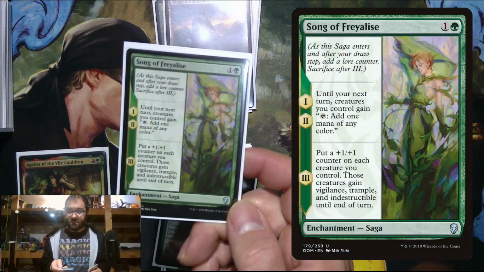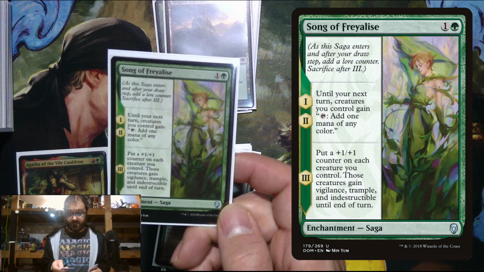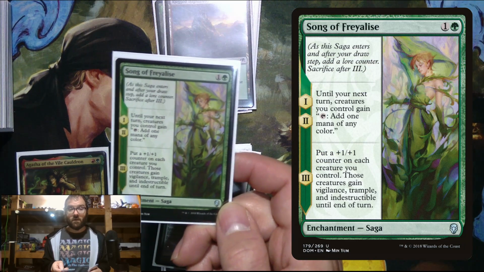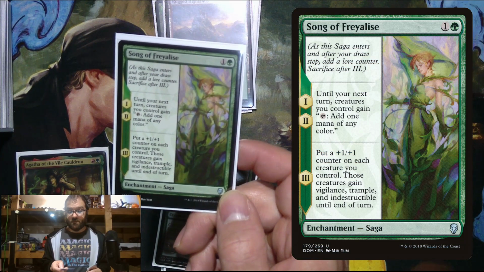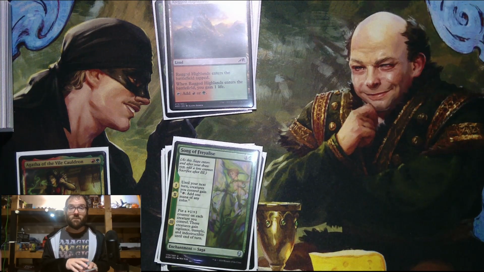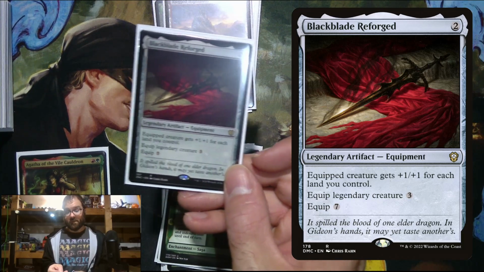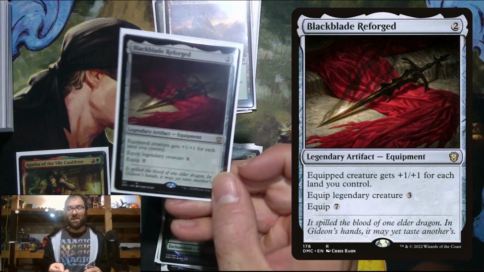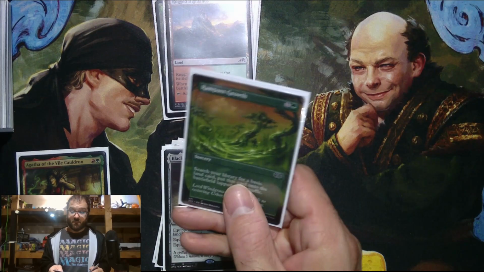Song of Freyalise. It's a Saga. One and a green. So let's see. Chapters 1 and 2: until your next turn, creatures you control gain 'tap: add one mana of any color.' And 3: put a +1/+1 counter on each creature I control. Those creatures gain vigilance, trample, and indestructible until end of turn. So it's a good way to pump her, and then just use my creatures for mana. Blackblade Reforged, legendary artifact equipment. Equipped creature gets +1/+1 for each land you control. Equip legendary creature for 3, or equip for 7. So that'll be another way to pump her.